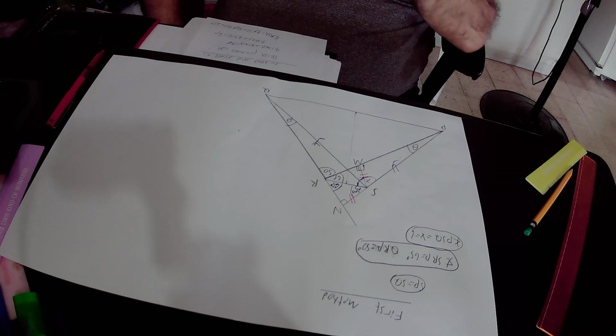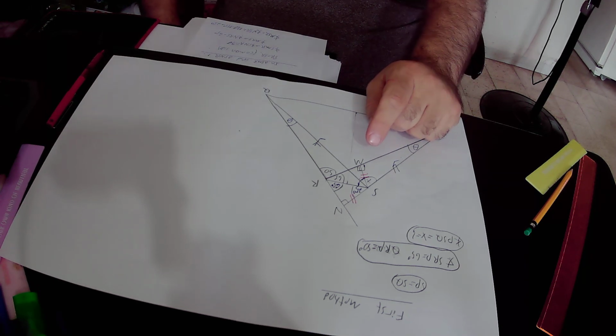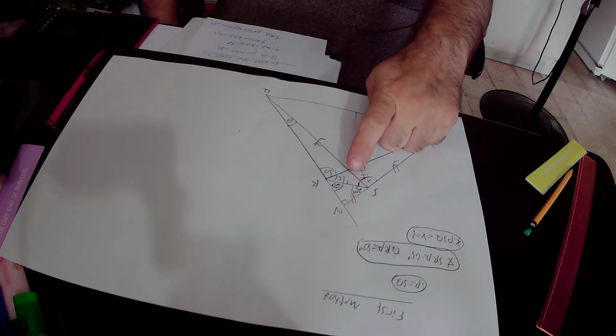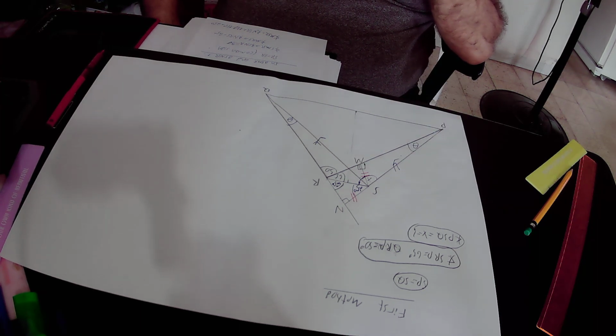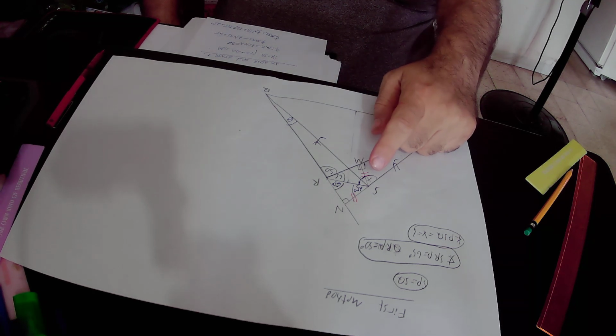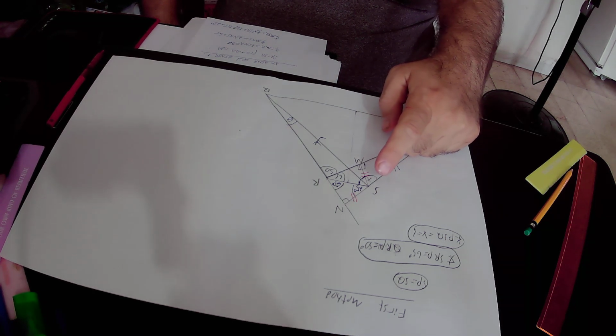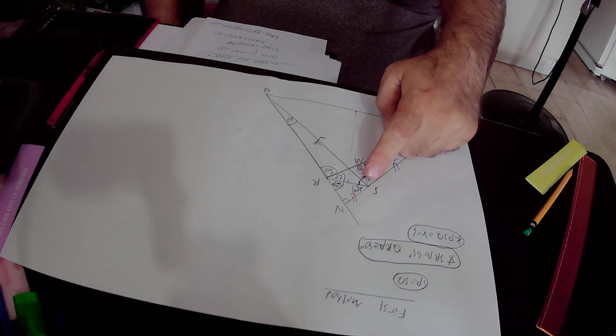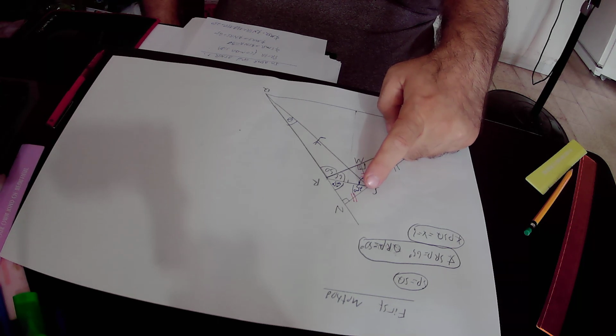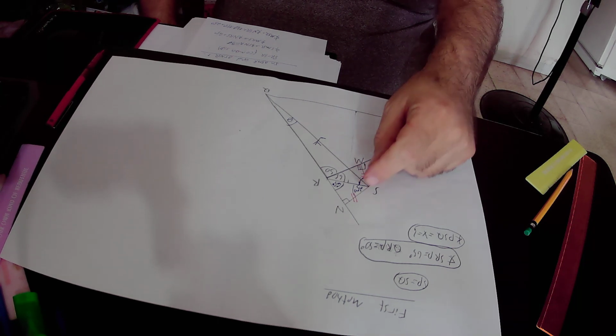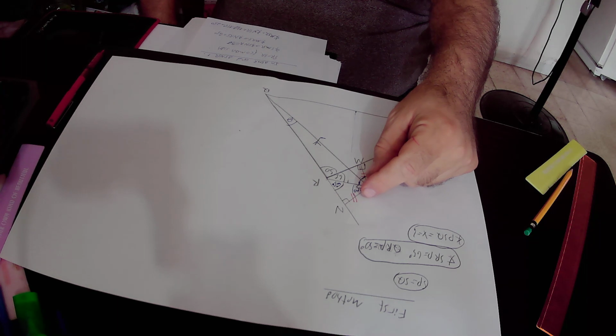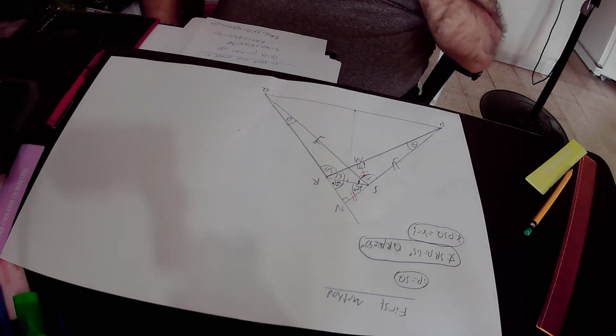So we have two triangles in which the sum of two angles equals 155 degrees, because 65 degrees plus 90 degrees equals 155 degrees. So to complete the sum of the angles of the triangles to 180 degrees, the third angle must equal 25 degrees in both triangles. So those two angles are also equal to each other and they are both equal to 25 degrees.